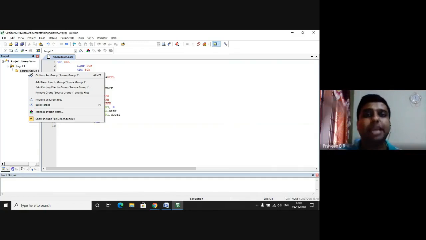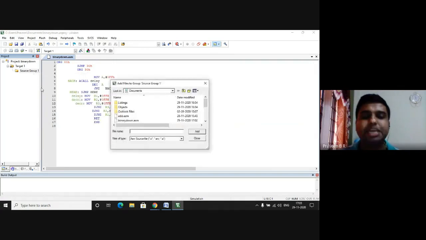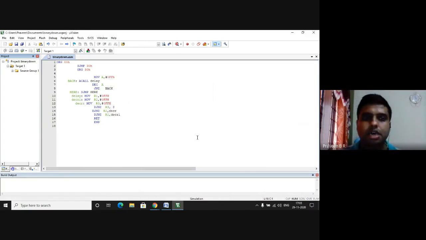I just have to link that file to this project. So I press Add Existing File. It asks me to choose the ASM file. The ASM file I have to choose here is binary down.asm, and I press Add once and I close it, and I check whether the file has been added to this project.